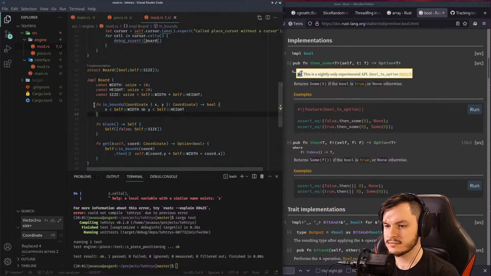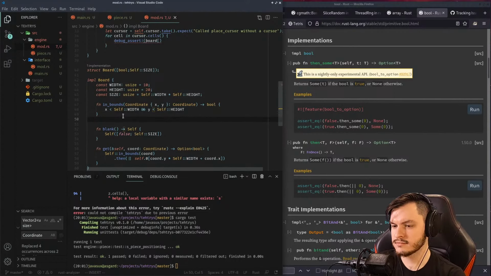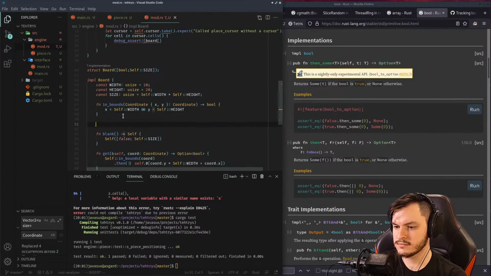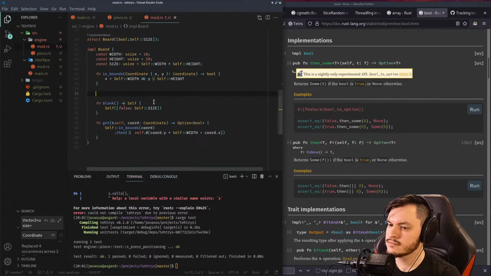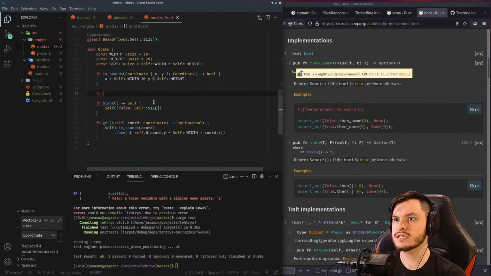I might pull that out into a function. Yeah, so if we have a function which takes an x and a y, takes a coordinate, and then it returns an index.